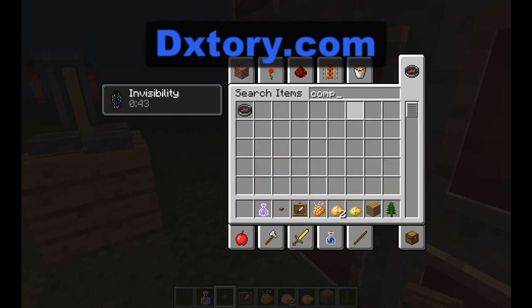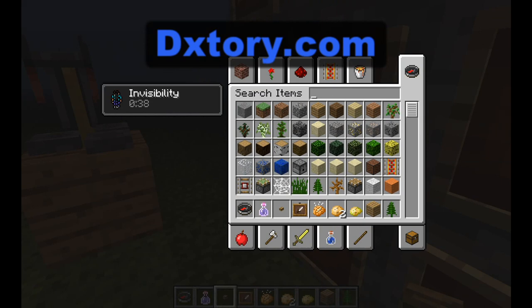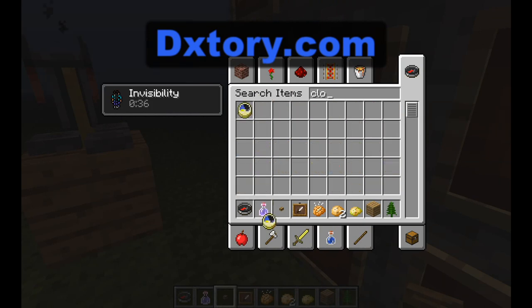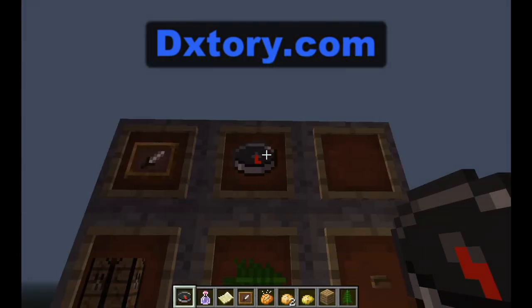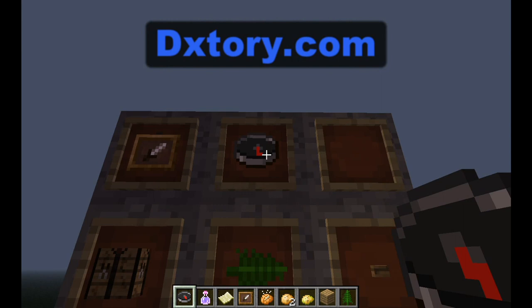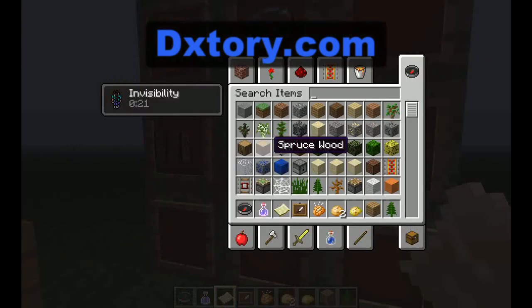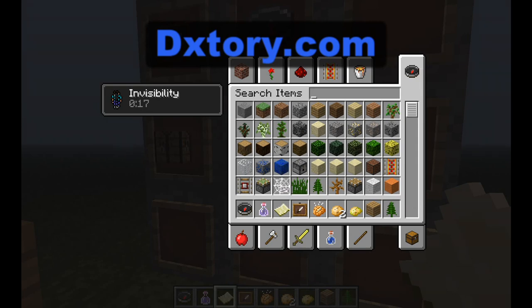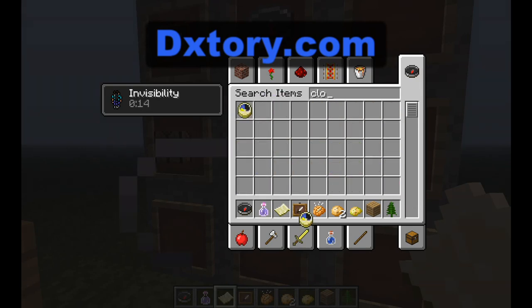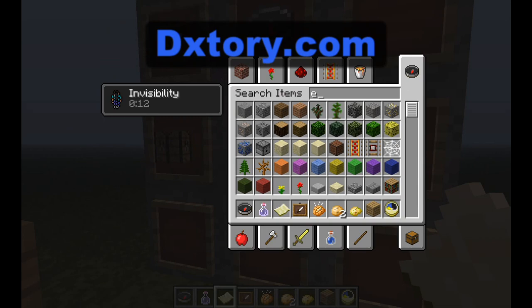But one of the coolest things about this is, if I were to search, let's say, compass. Just got a compass. Clock, maybe? And a map. Empty map. I'll explain that later. So that will point to the spawn point, as you can see. It matches the compass in my hand.